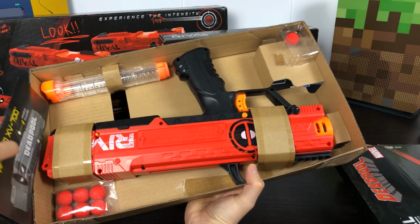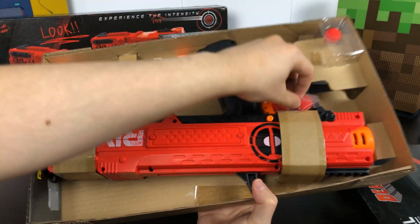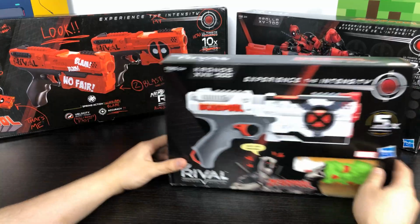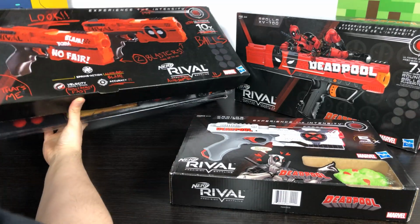So that's pretty much all I care to do for the Nerf Apollo. I'm just here to show you that it exists. It's a really nice looking blaster, but it's not a good blaster to use. And now I'm just gonna give a comparison look.